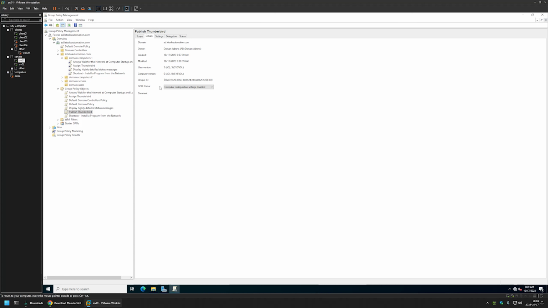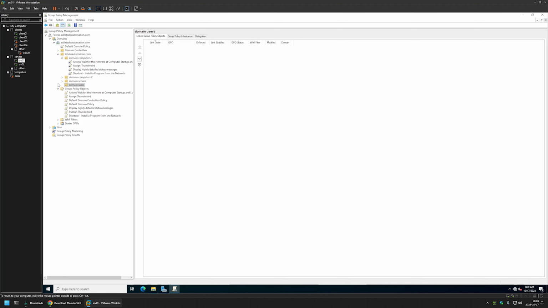Now after creating this policy, we need to assign it to an organization unit, but this time we need to assign it to an organization unit that is holding our users. And in my case, it's the organization unit right here, Domain Users, and currently it has no policies assigned to it. So to assign the policy, I will click and hold on the policy and then drag and drop it on the organization unit. Here I will select OK. And as you can see, the policy appeared here and also in the list here.